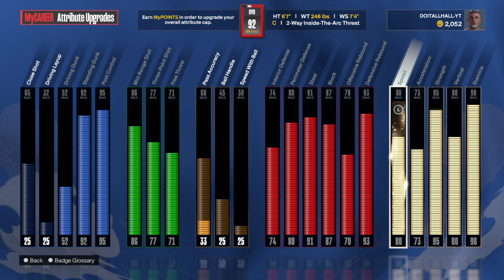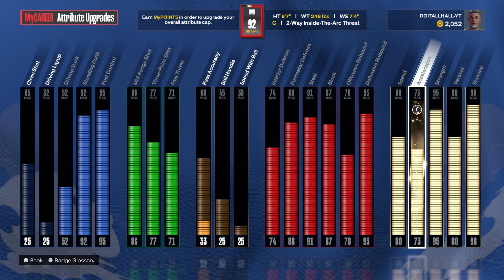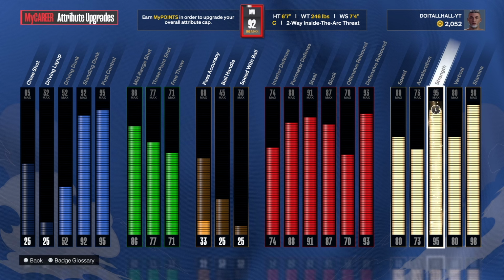Got an 80 speed, you know, not as fast as my hybrid defender, but we got that 80 speed, which is faster than a lot of other centers. But I've really been going against a lot of 6'7" and 6'8" centers myself, so I guess people are seeing these videos, man, and they're going out making the same type of builds, you know what I'm saying?